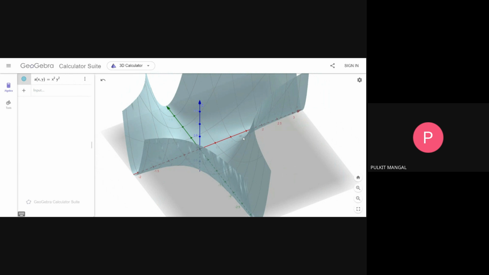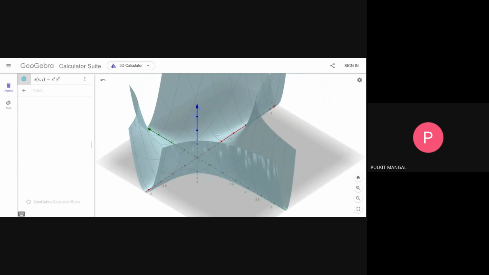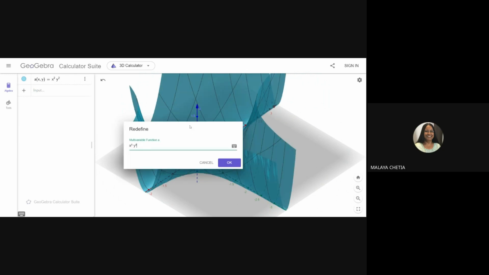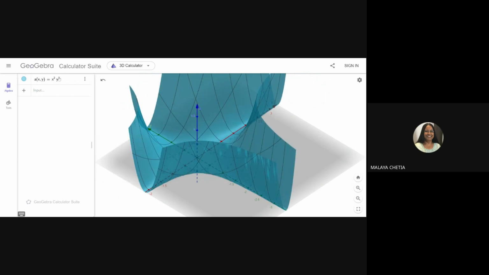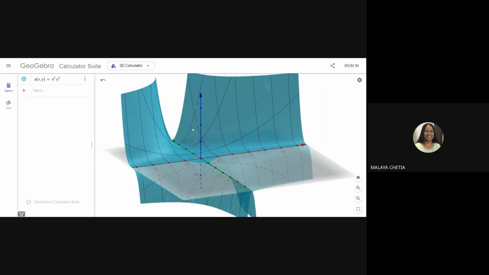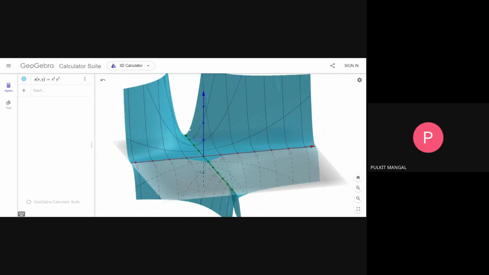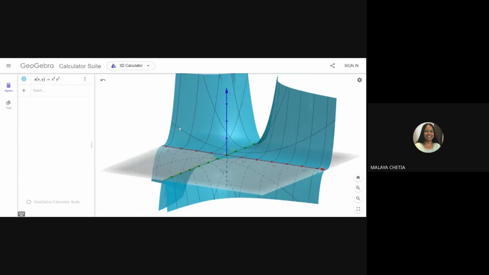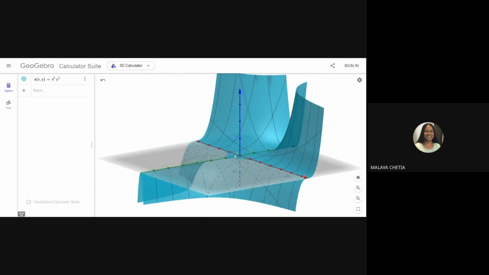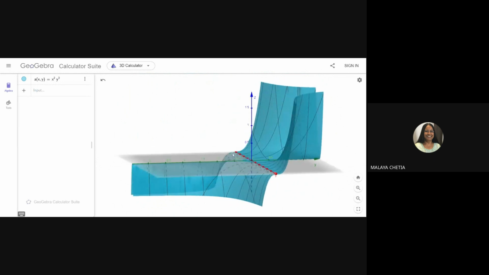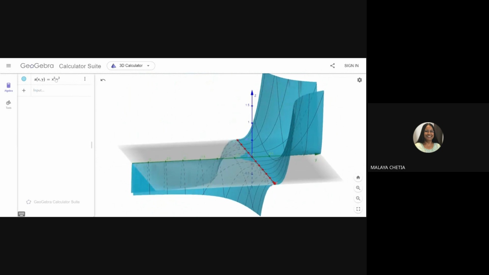When it is x square and y square, all the values will be in the positive domain. And if it is x cube into y cube, then maybe the shape will be the same, and that same part will also be on the other side of the horizontal plane, right? Half the part would be on the positive side, and some part would also be on the negative side, if one is square and another is cube. But if both are cube, then a similar symmetrical part will also be there on the other side.